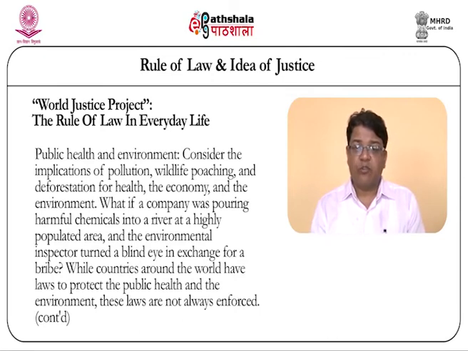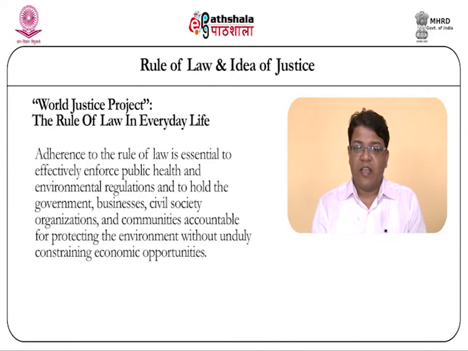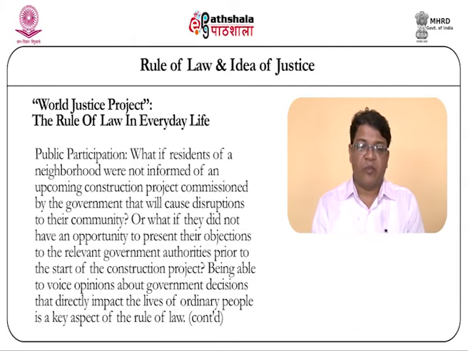Let us take another example, public health and environment. Consider the implications of pollution, wildlife poaching, and deforestation for health, the economy, and the environment. What if a company was pouring harmful chemicals into a river in a highly populated area and the environmental inspector turned a blind eye in exchange for a bribe? While countries around the world have laws to protect public health and the environment, these laws are not always enforced. Adherence to the rule of law is essential to effectively enforce public health and environmental regulations, and to hold the government, business, civil society organizations and communities accountable for protecting the environment without unduly constraining economic opportunities.